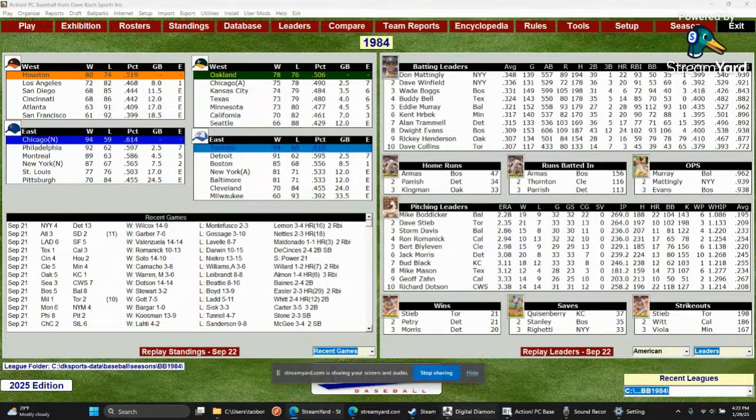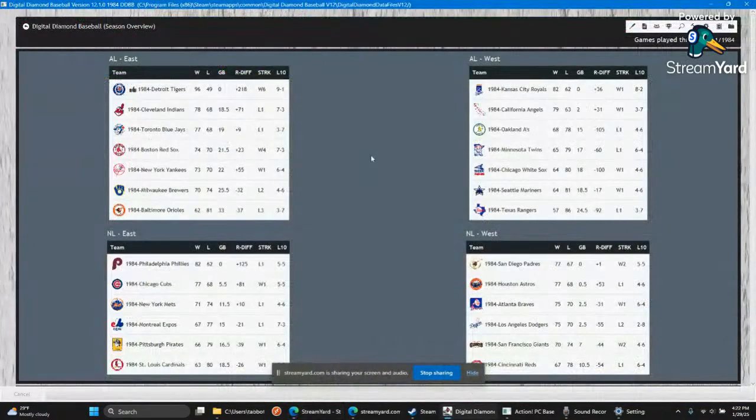In my Digital Diamond replay, I'm using Digital Diamond as a game board companion for many different games. I've got Payoff Pitch, I've got Statis Pro Basic, Statis Pro Advanced, the Digital Diamond engine itself. I played some of the games in this season with OOTP, some of them with Action PC. It's just been whatever mood I'm in, that's the game I play. And so all the stats have gone in here, and you can see I've got a comfortable 18.5 game lead, with 139 played, so I've got about 23 games left in the season.